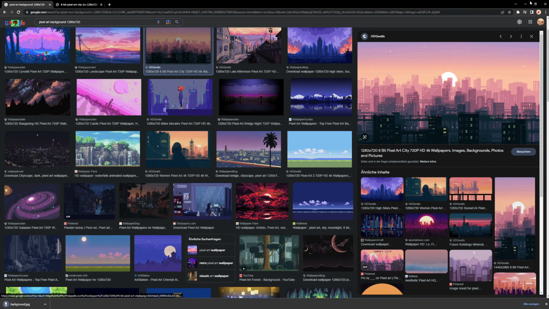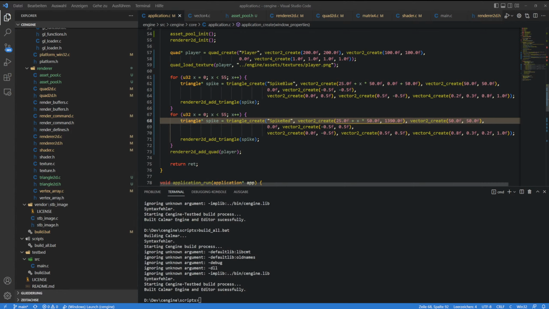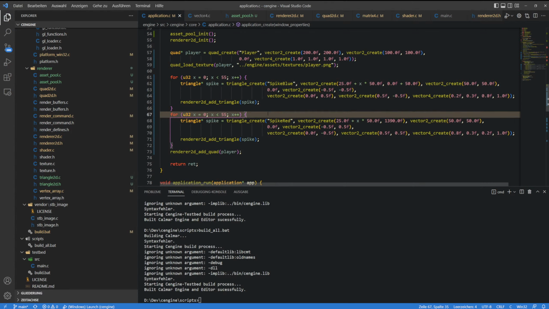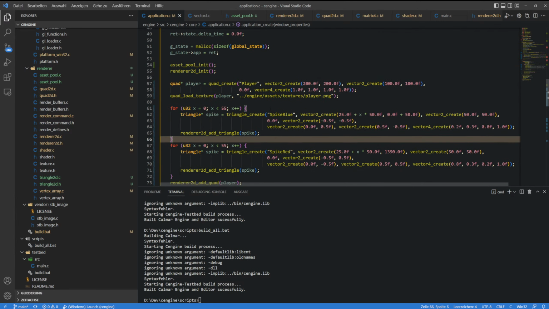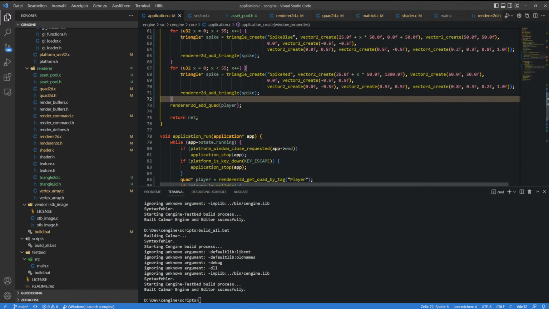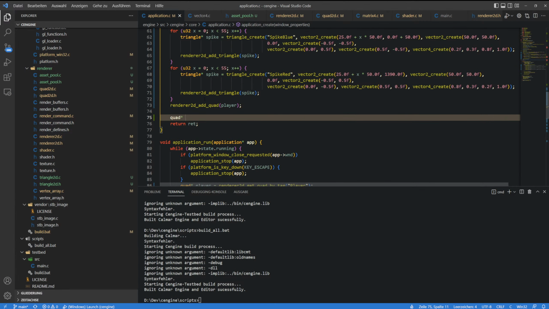Background. Quad pointer background is equal to quad create background.